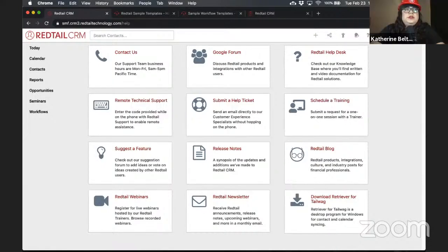So we did get a question here from Kristen, asking: is there a way to use automations for everyone in the office, or does each person need to set up their own automations? For example, if I have an automation I want to use for all 15 employees, can we do that in one place, or do we have to have each person manually add it themselves? If it's something like the scenario we just ran through, where if we add a contact we want it to trigger that workflow, it's going to be database wide. So if I add it, it'll trigger that workflow. If Curtis adds it, it triggers that workflow. Austin adds it, it triggers that workflow. So it does become more database wide versus specific by person. Hopefully that helps.